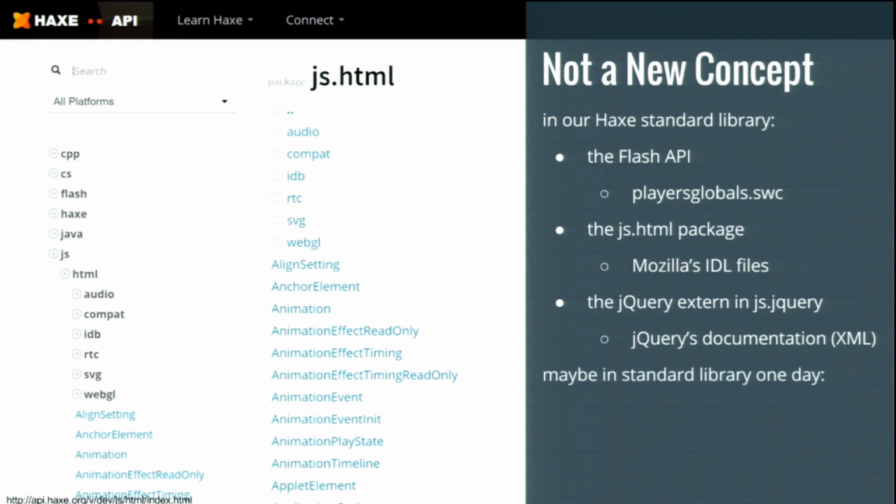And then maybe in the standard library one day, I've been working on a little project called PyExtern, which tries to generate the extern files for arbitrary Python libraries. I will talk about how I did it.